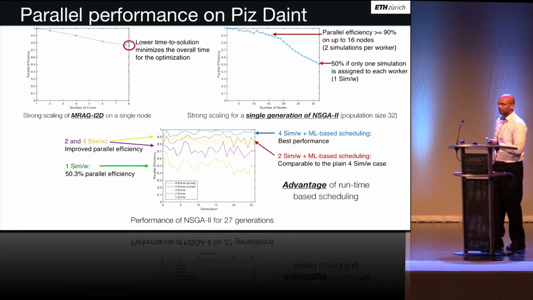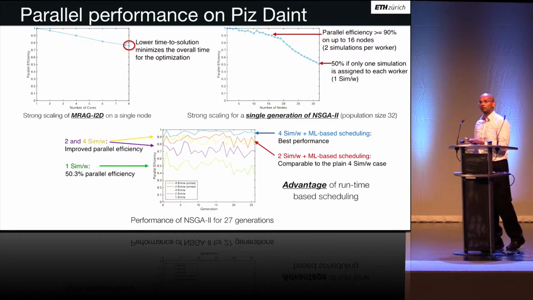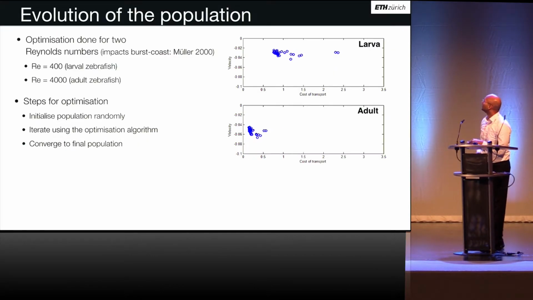Okay, so now let's look at the results. What do these Pareto optimal swimmers look like? Okay, so again, this is the starting population. In blue, you see the optimal individuals, and in gray will be individuals that get rejected. So after each generation, you get a new set of optimal individuals, and the old ones keep getting left out. Okay? And we will look at two different cases. One for smaller fish, which represent larval-sized fish, and for larger fish at a higher Reynolds number, which represent what adult would do. Okay?